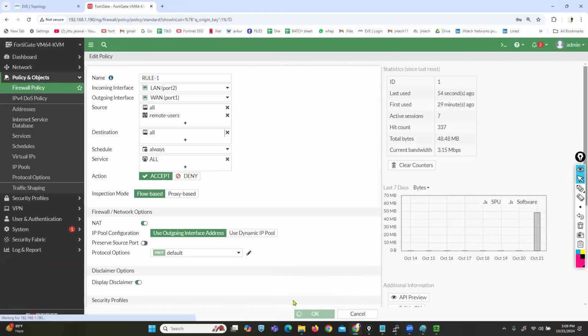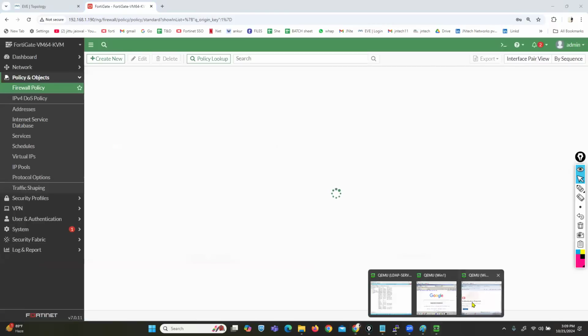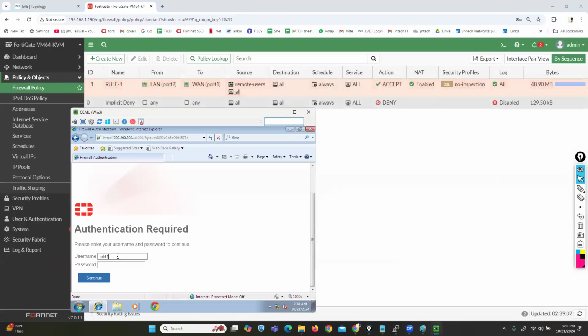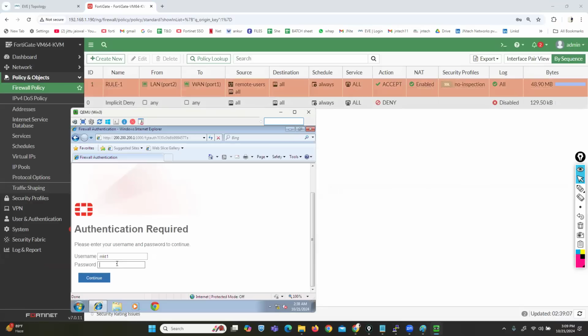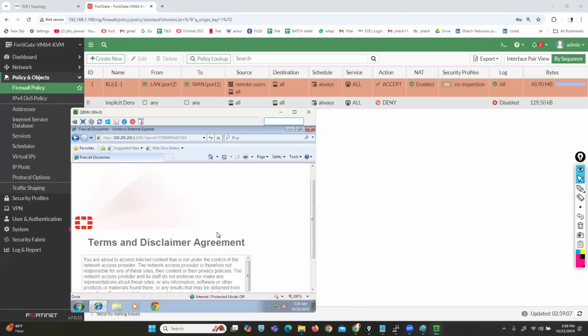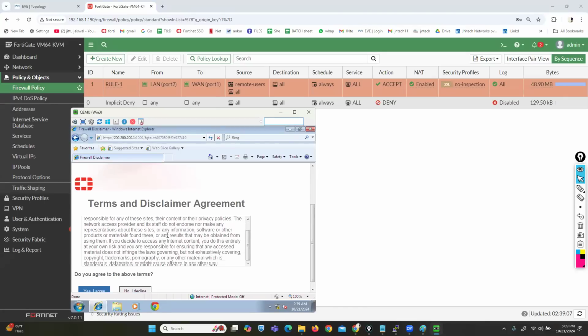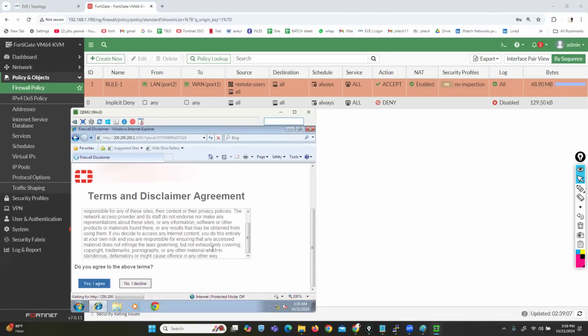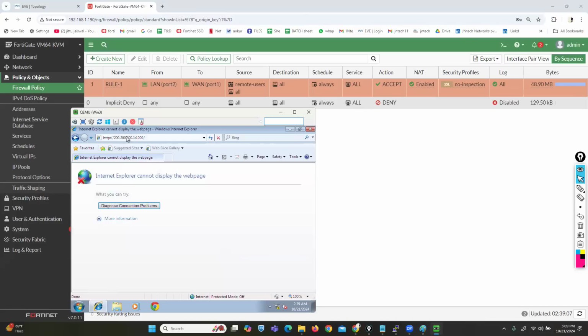Just click on OK, and now we can try again. MKT1, password pass@123. Just click on continue. And yes, the disclaimer page. Yes, I agree. Perfect. Now I can try to access google.com.